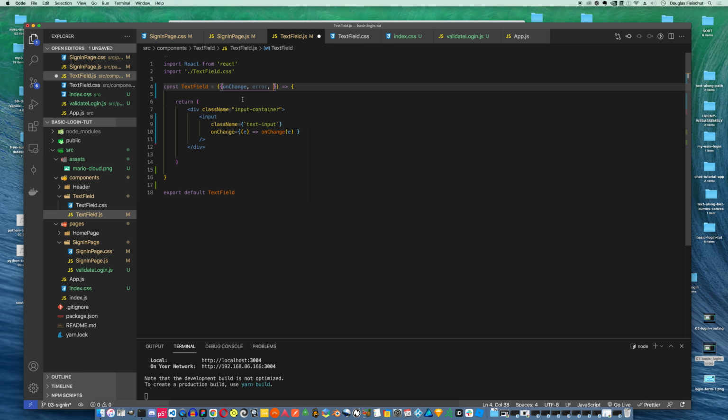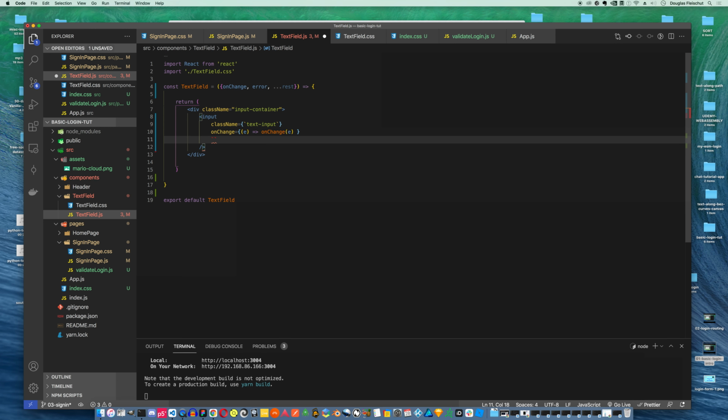So I'm going to pull in the onChange and the error, and then I'm just going to have this thing called rest. And this is pretty neat here. This is a thing where this spread syntax, the 3 dots, lets me bring in all the rest of the props, and then I don't have to write them all out.